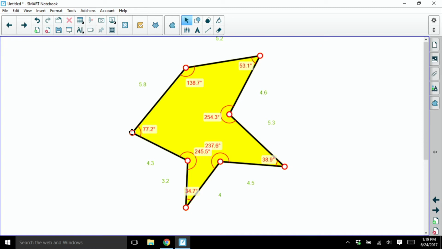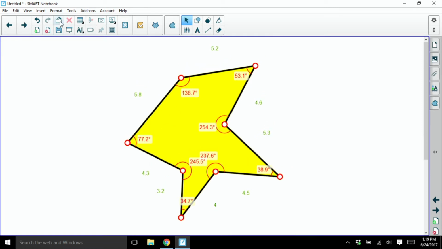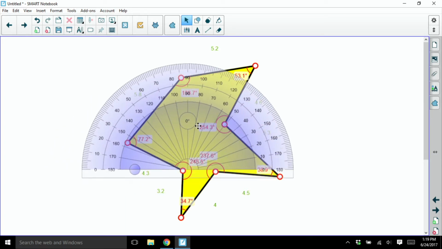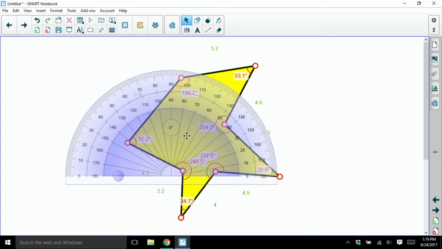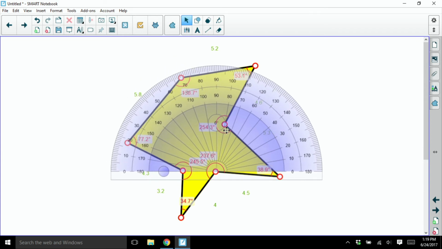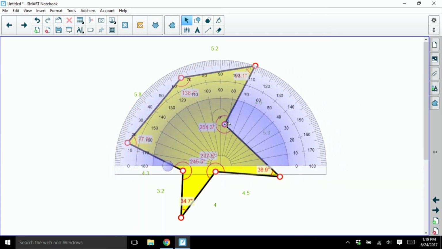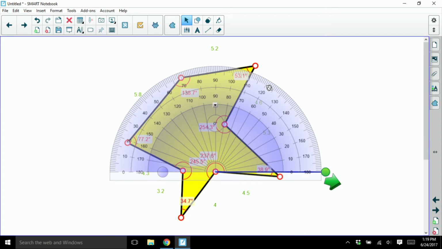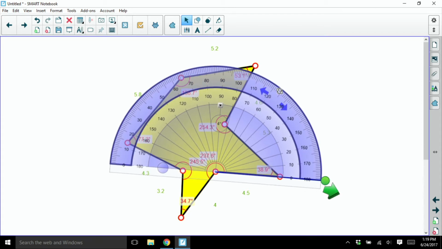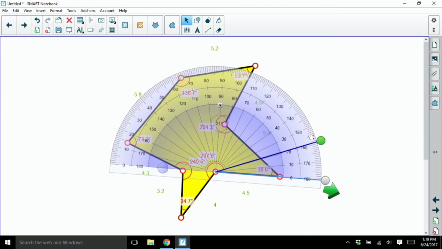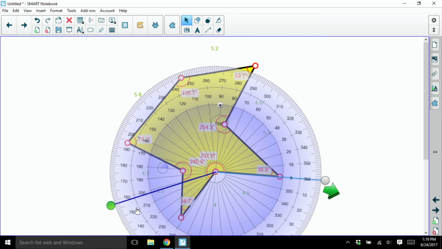My interior angles and my side lengths change. We can bring out the ruler. We can bring out our protractor. And in another video, I can show you how to use the protractor. But we can measure interior angles as well with this protractor. So what I can do is rotate and measure an interior angle. Oops. Let's make a whole 360. And bam. Okay. And there's my angle.